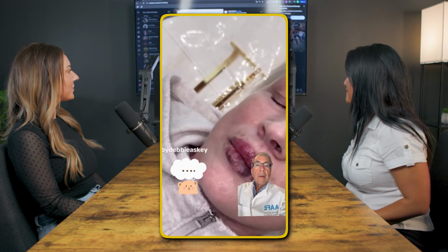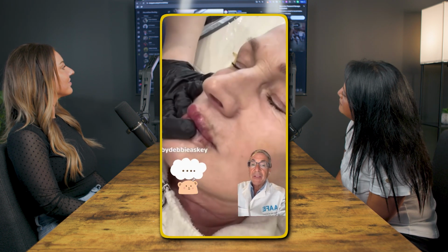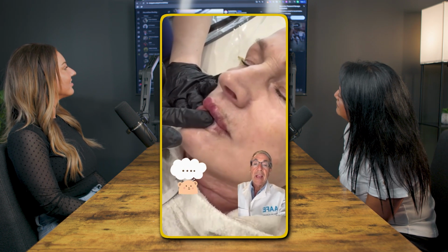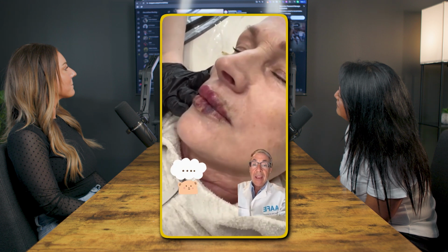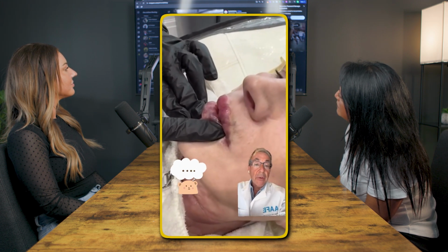It was an adverse reaction to a lip filler. So let's take a look at this and you tell me what your take is on this. Welcome to the 8 Feet Game Show. Is this a bruise or is this a vascular occlusion, otherwise known as a VO? Take a look at the capillary refill. Take a look carefully and tell us what you would do in this situation.